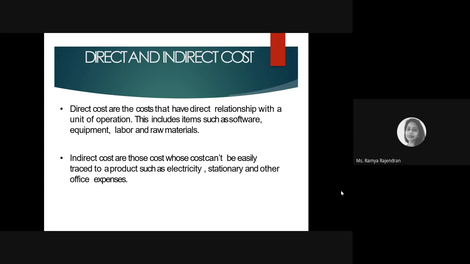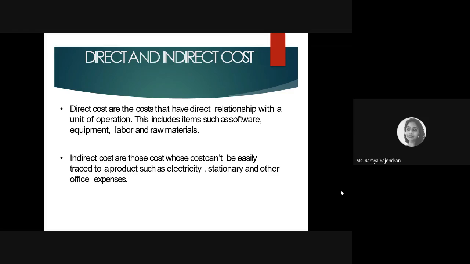Direct and indirect cost. Okay, direct cost is the money spent in relation to the costs which are closely associated with the product. So if you're making phones, the people who are making phones have to be paid. So paying them comes into direct cost. Buying all the electronic parts becomes your direct cost.